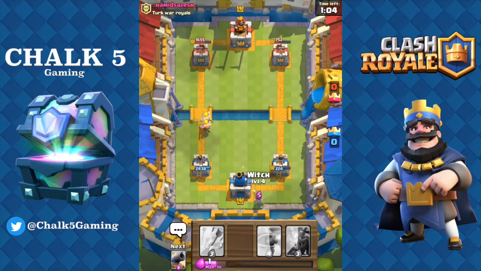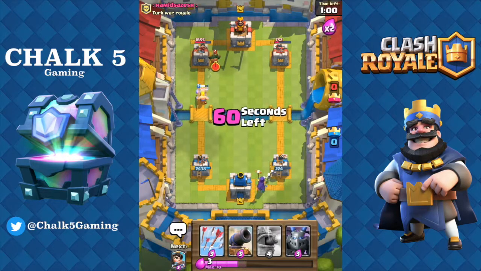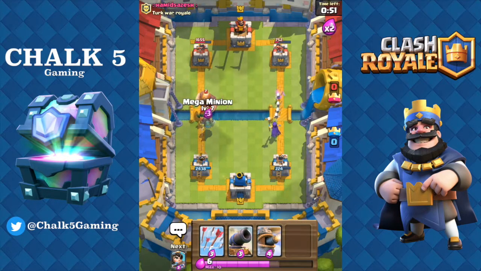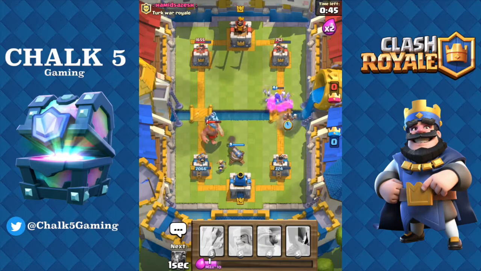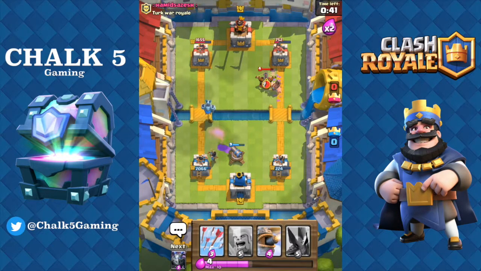Alright, so now I know my witch is safe. That's not too bad. Oh man, look at that goblin go. Crazy how much damage he does. Put the princess down on that side. Put the cannon down. The hog rider on that side, because he's going to be pretty safe if that witch stays up, which she didn't. Never mind.